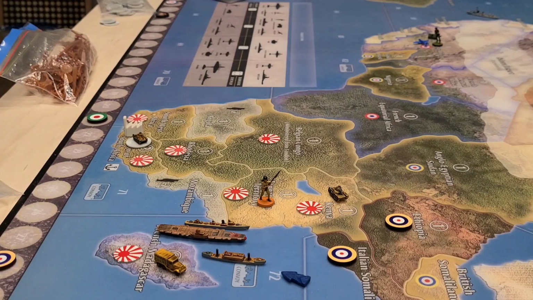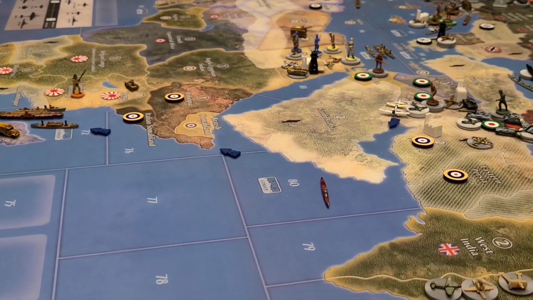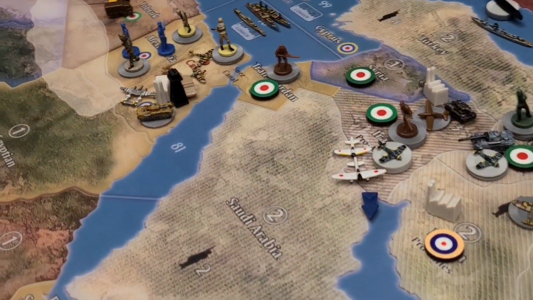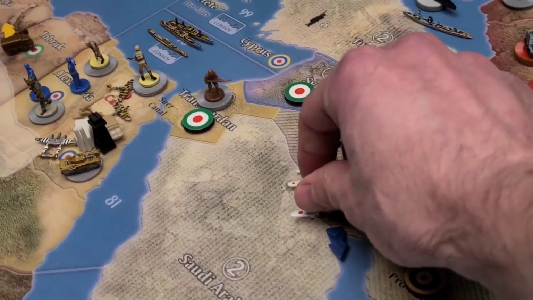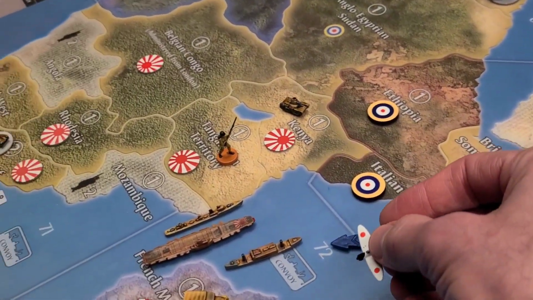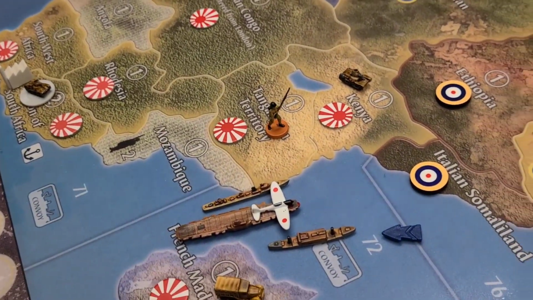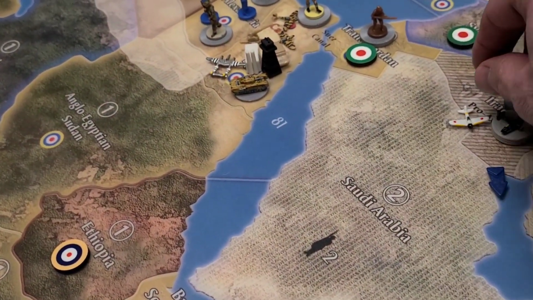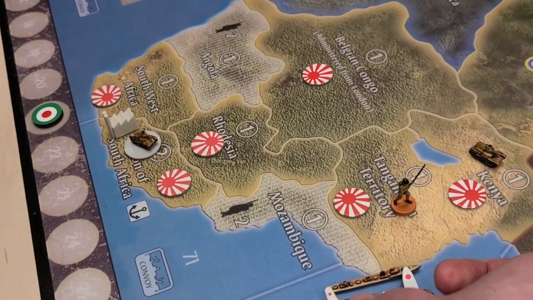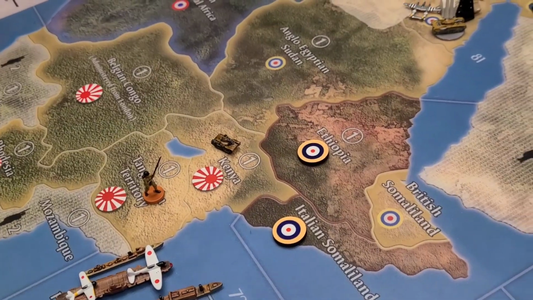Then, since I'm already over on this side of the map, I'll do some of the non-combats happening here. If I can back up a little bit, you'll notice there are a couple of Japanese planes here in Iraq. They're no longer needed in Iraq, so they have flown down and landed on the carrier in Sea Zone 72. So the tactical bomber and this fighter have flown down and landed on our carrier there. That takes care of this side of the map.